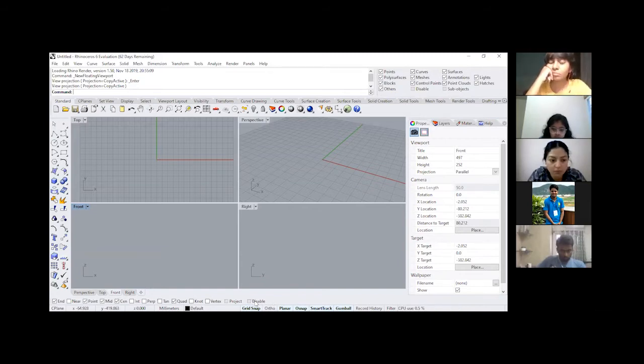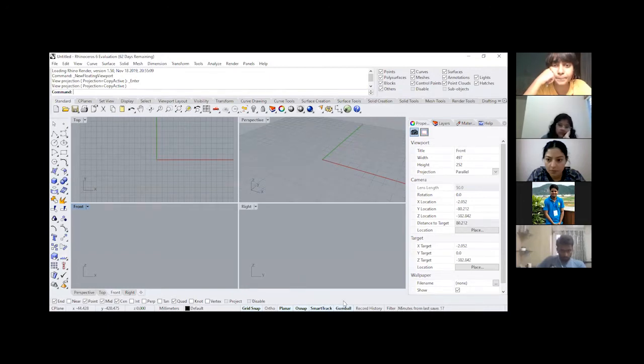Grid snapping is nothing but you can turn it on or off, and your cursor will either snap to the grid intersection, or it will not snap, based on whether grid snapping is on or off. Ortho works in the same fashion as AutoCAD. Planar is something that we're going to understand with the help of modeling. Then you have OSnap, that is object snap. It will help you to turn on or off multiple types of snapping options that you have over here in the menu. And you have smart tracking, which we'll get to later on.